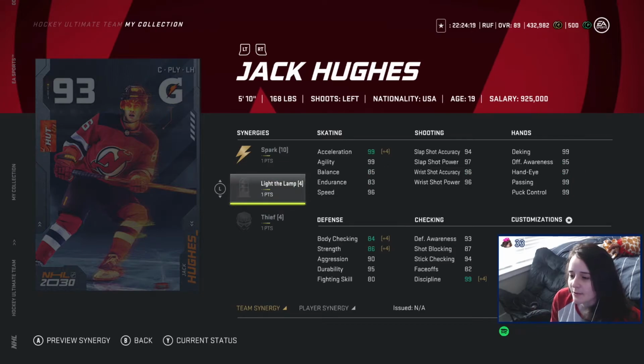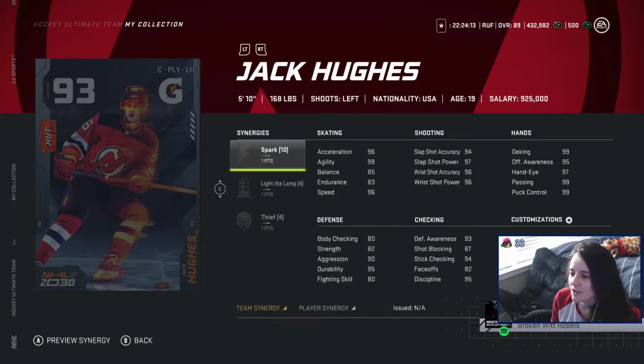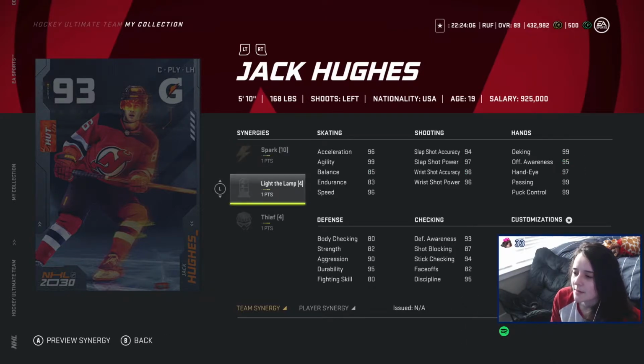You know, what we've been saying for a really long time is that speed is the most important thing in this game. Acceleration kind of goes hand in hand with that. His wrist shot and slap shot are nearly perfect. A little bit lower on the slap shot accuracy, but not by much. He can get up to 99 wrist shot accuracy if you give him Light the Lamp, which, I mean, not a synergy that people talk super highly of, but you might have it because there are a lot of players that have it.